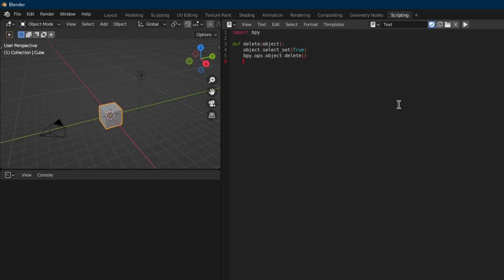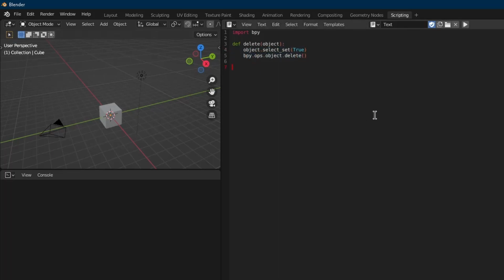So now we have a function. So I'm going to click off so that we don't have our selection here. But now this is a super basic function. So anytime we want to call delete, now that we've created it, we just have to pass in the object, and then it'll take whatever we tell it to and perform this function on it.